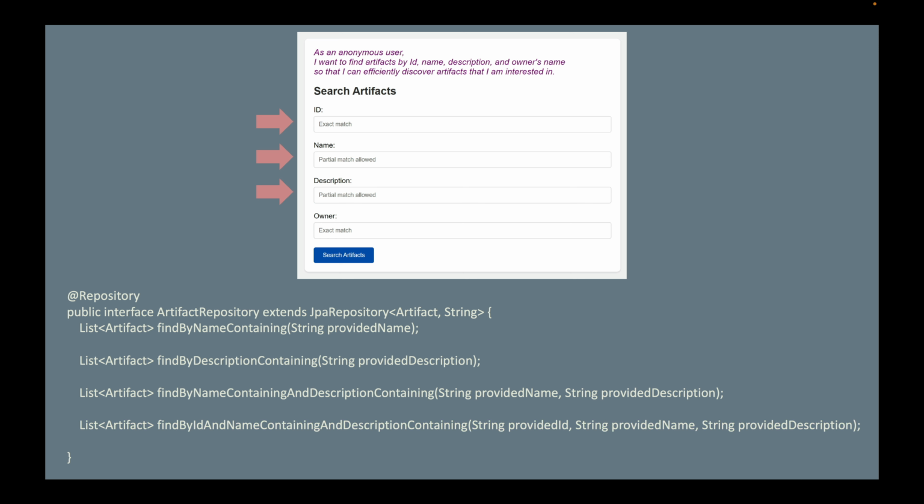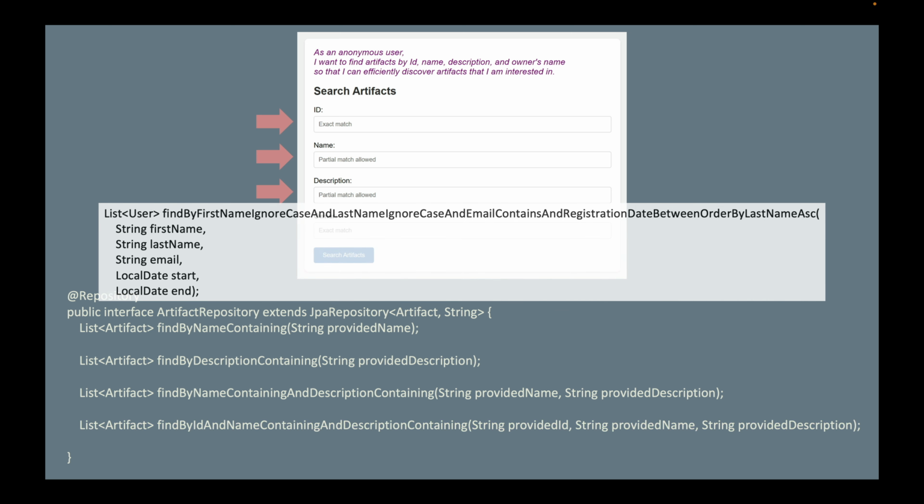The query method name's length can grow considerably with long field names and many criteria. So, understanding the purpose of such an extended query could require a significant amount of time. In other words, the readability of the code decreases. Here is an example I found online. It is not relevant to our Hogwarts application.